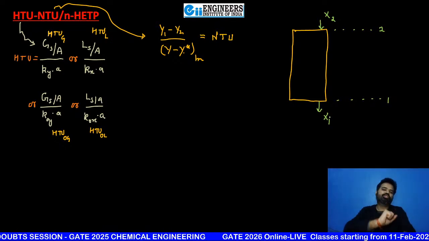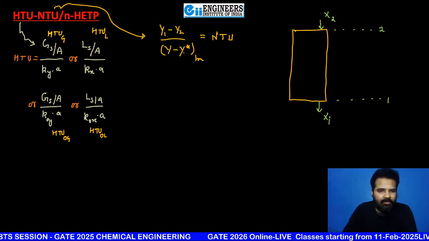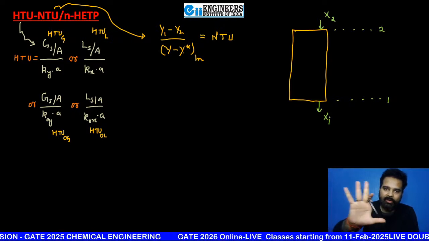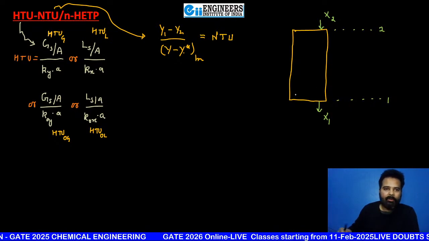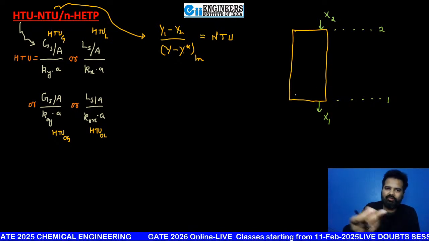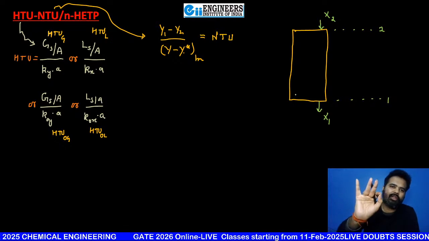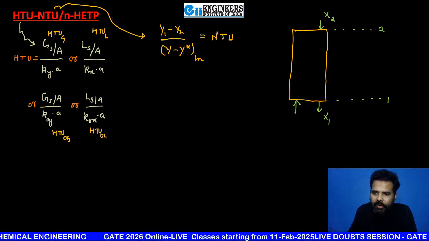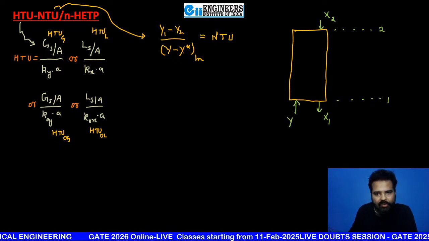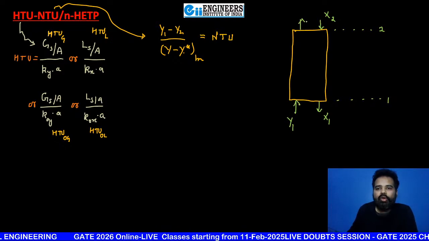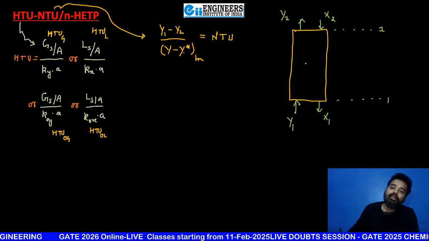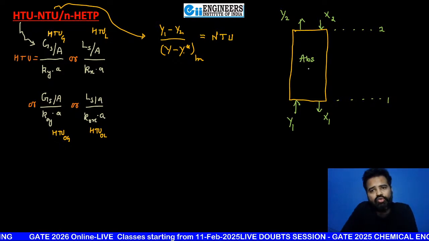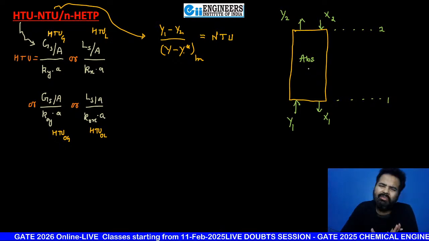This is the most important method, 90% chance this method. For now, in less time, don't cover all methods, focus on the main important one. If you remember all methods, give a few minutes from books and you will be able to solve it. Just focus on PYQs relating this topic. Now gas will enter from here with y1 and exit from here at y2. If this is the case of absorption, and maybe stripping, no problem, you have to solve in a similar manner.